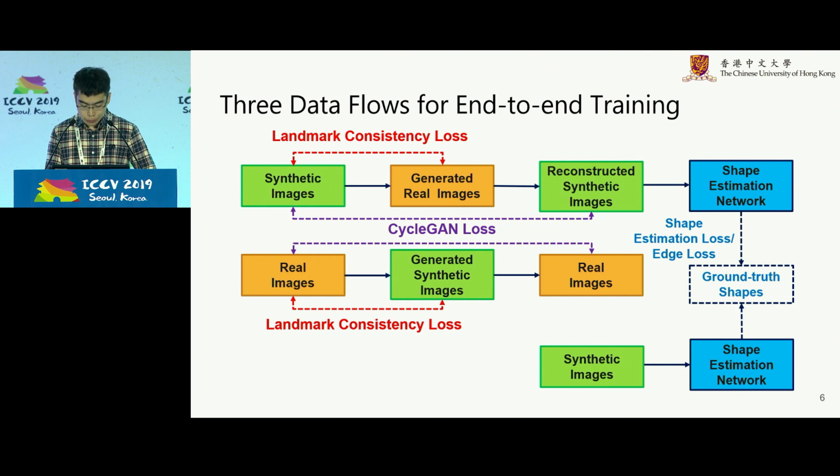After we train the two networks separately, we cascade them together and perform end-to-end training. The intuition here is that although we have transformed all the images into synthetic domain, it's not necessarily the best domain suitable for training the regressor network. Besides, real images have not been supervised during training. Here we had two paths, one from synthetic images to ground truth, the other from real images to transferred images, then to final reconstruction, supervised by domain discriminator, edge losses, and other restrictions, such as the landmark losses and the smoothness.